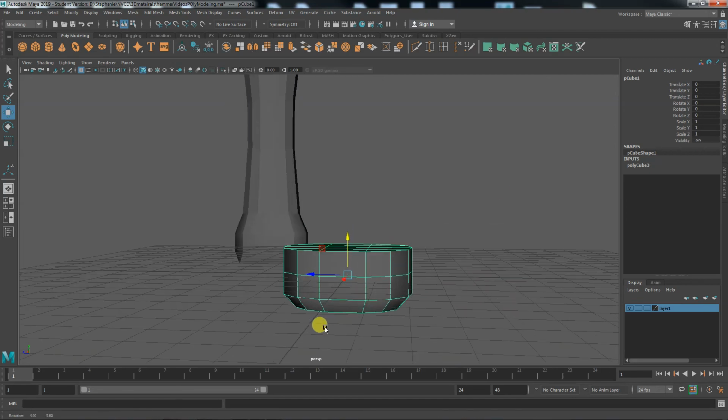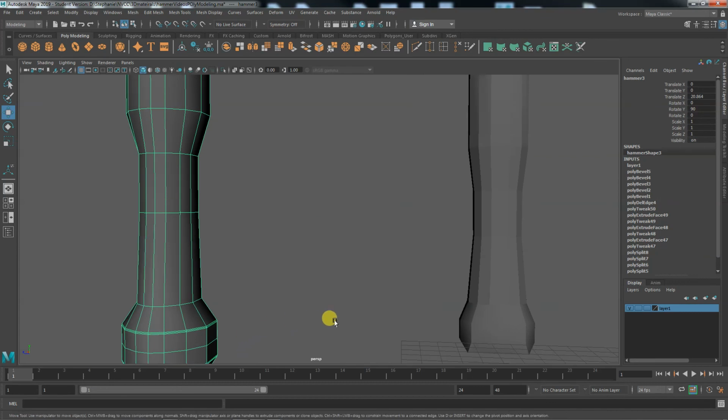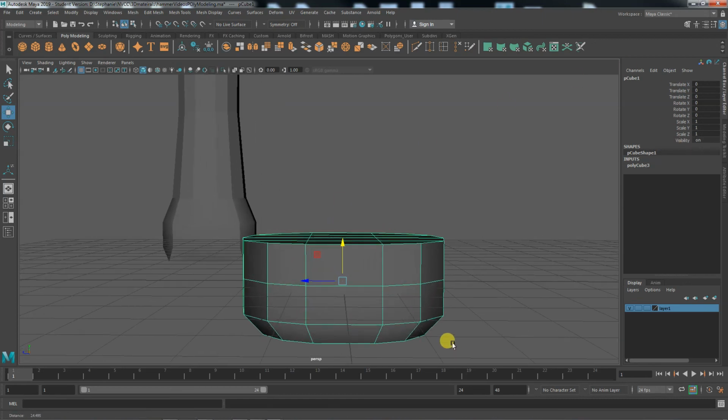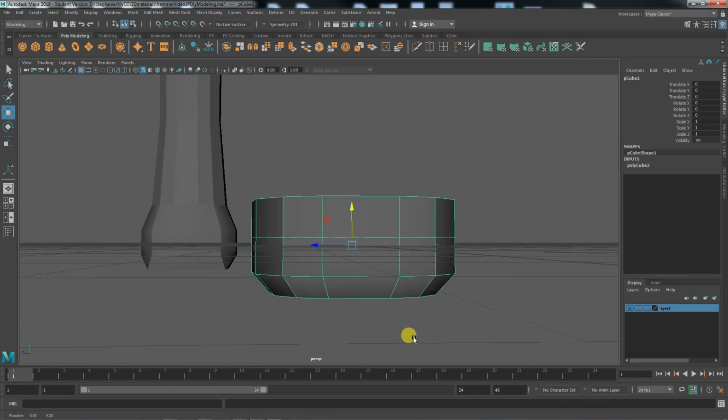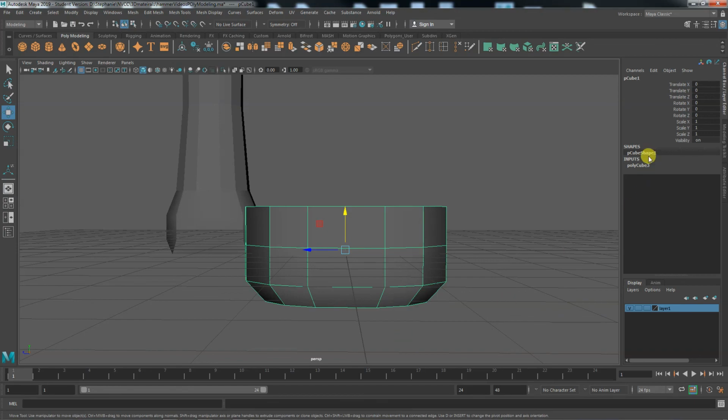Now that becomes very obvious once you get this much going. But when you're still here and it's just a few pieces, it can be very tempting to use these scales. Don't. Move some components around. Move some vertexes around, or any other component, but do that rather than scaling here.